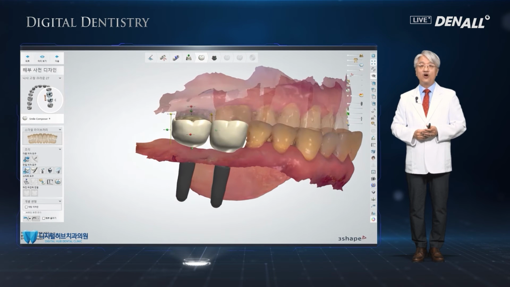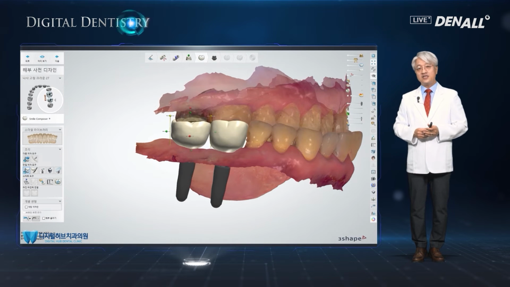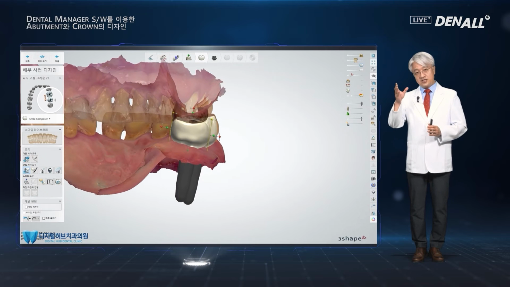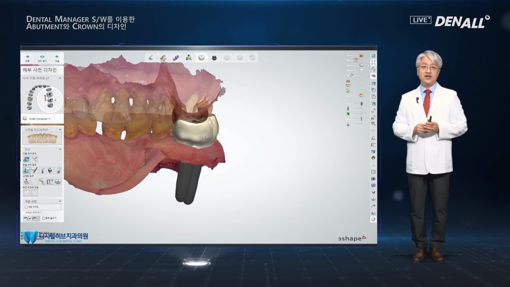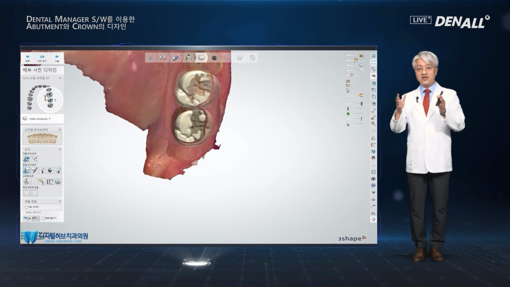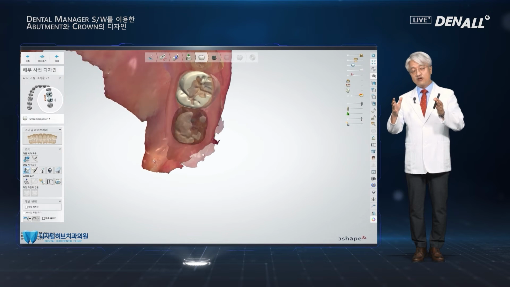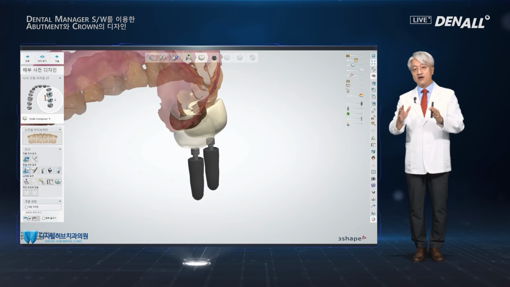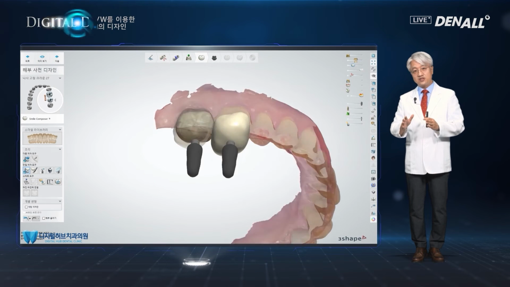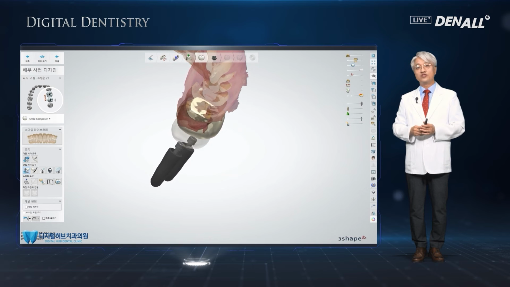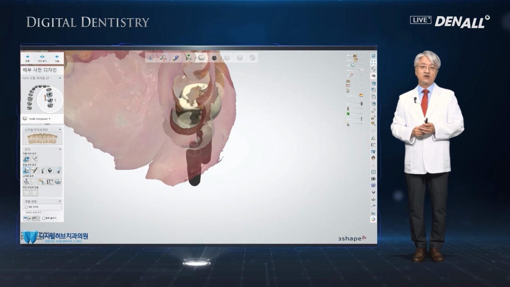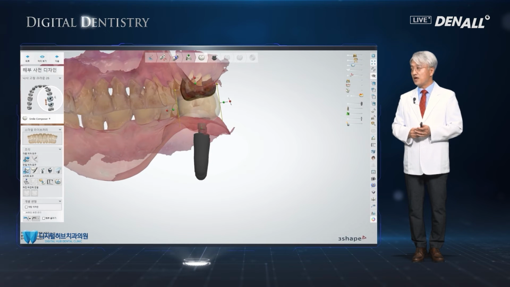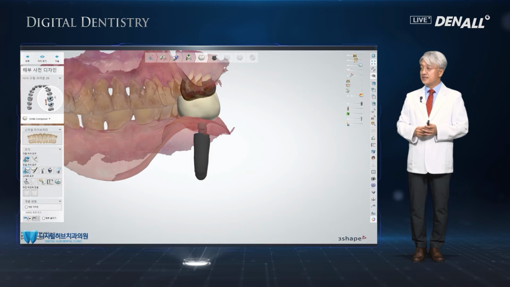The next step is abutment design. In that step, the part between the fixture and teeth is designed. So the teeth need to be similar to the actual ones. Then abutments can be made in an ideal form. So we put a lot of effort and take time in designing the crowns.